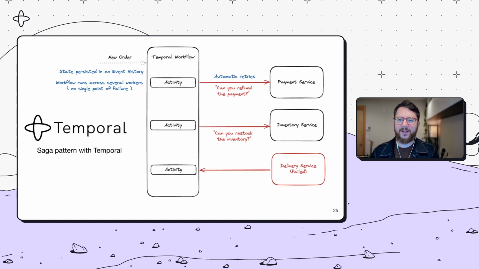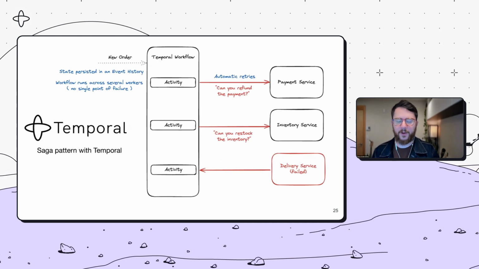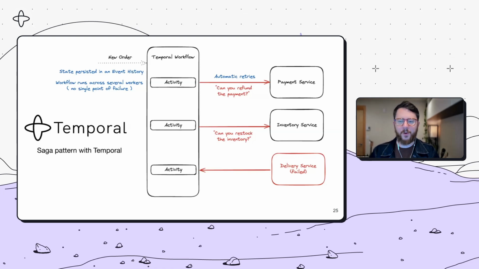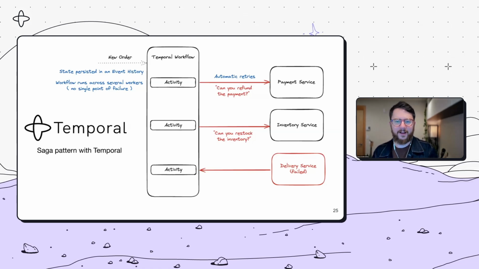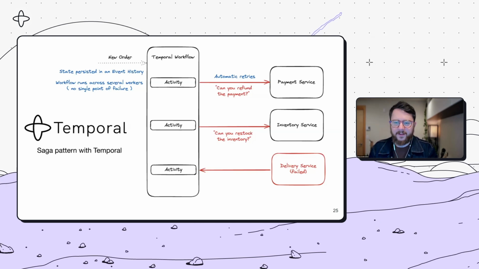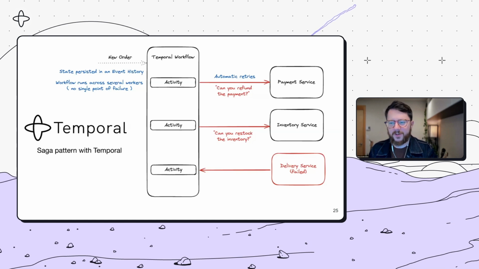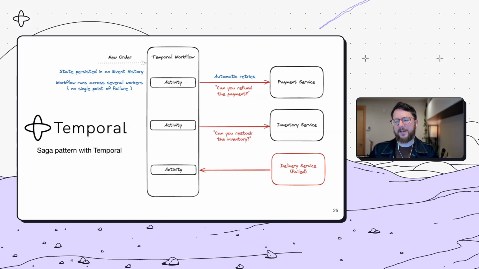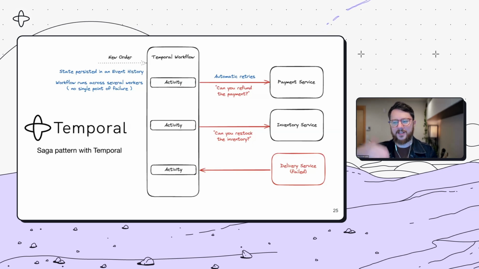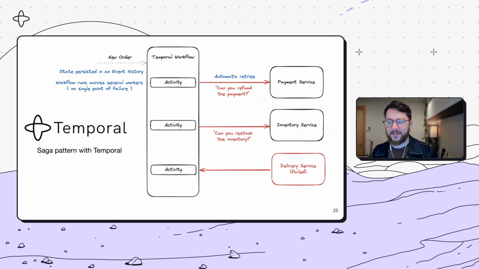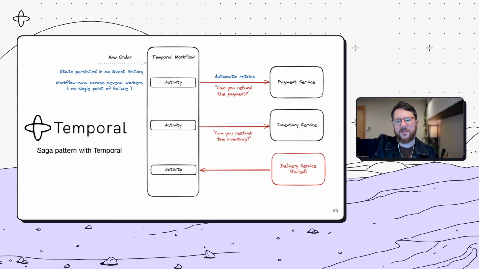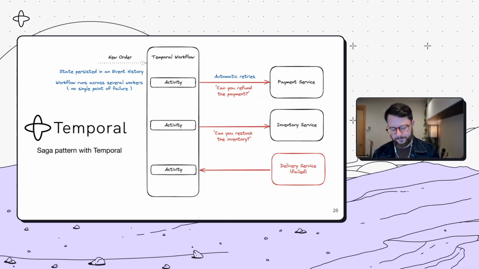To put that another way, if there's an issue with the Temporal workflow, the worker dies, the worker crashes, the infrastructure goes down, this workflow will survive. Another worker will pick up that workflow and carry it out. So it gives you all the benefits of orchestration without the single point of failure problem of orchestration. But for the Saga point itself, it's going to look the same as the orchestration case, because what you're doing is catching something that went wrong. In this diagram, it's the delivery service that's failed again, and you're carrying out those compensations after that delivery service fails.